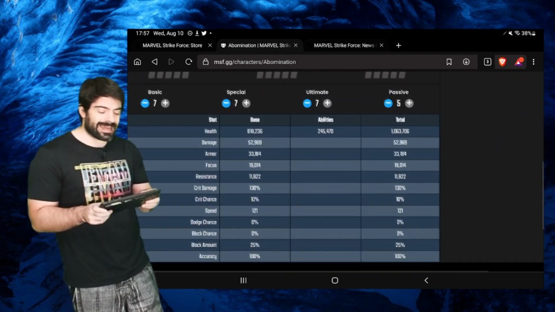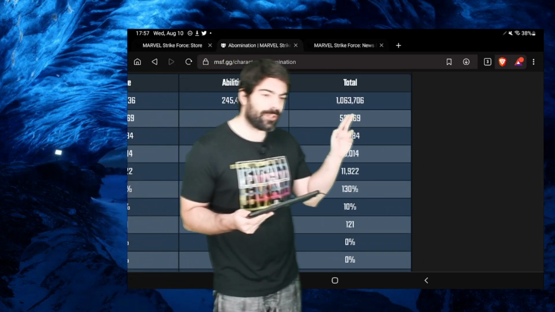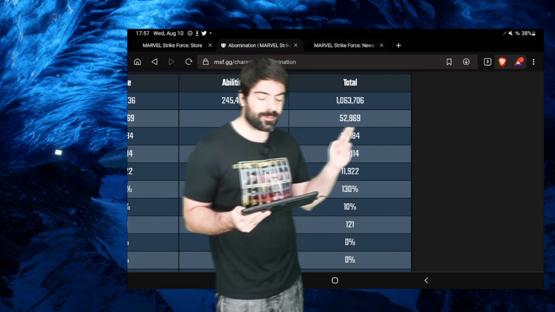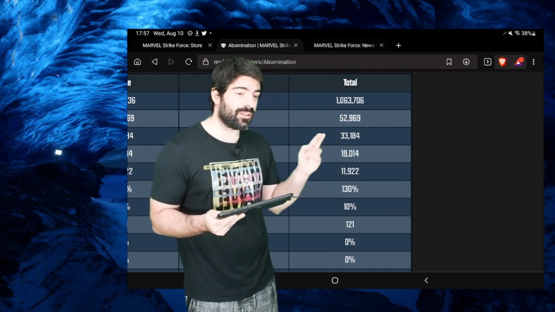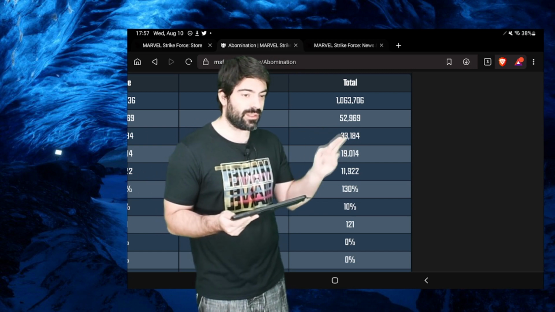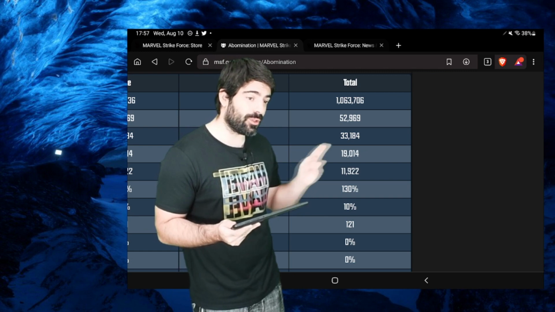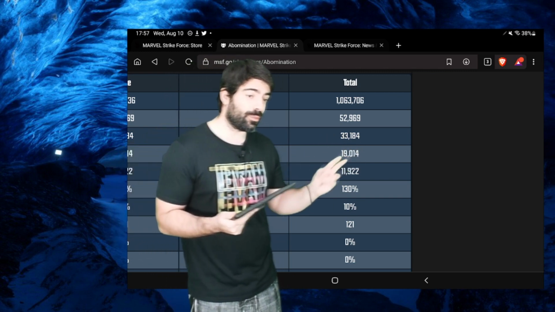Okay, so taking a look at the stats, look at these stats. These stats are insane. So we have 1 million HP again. Once again, he's going to get 30% more HP from Brawn. Then 53,000 damage, very, very good. 33,000 armor, which is going to increase by 30%. And then we look at the focus. So even if Red Hulk doesn't give additional focus, this alone is going to be quite helpful.